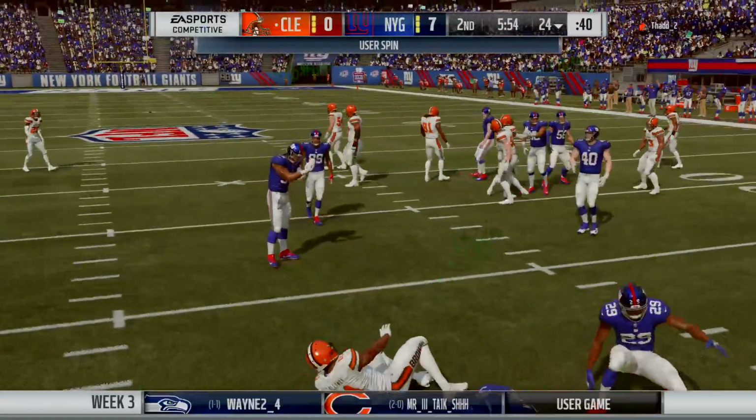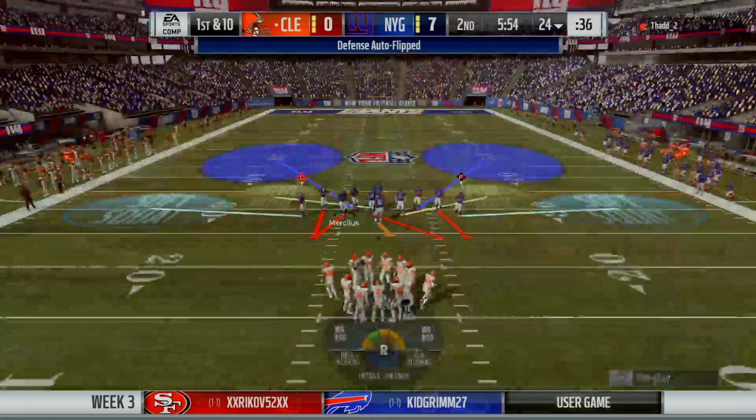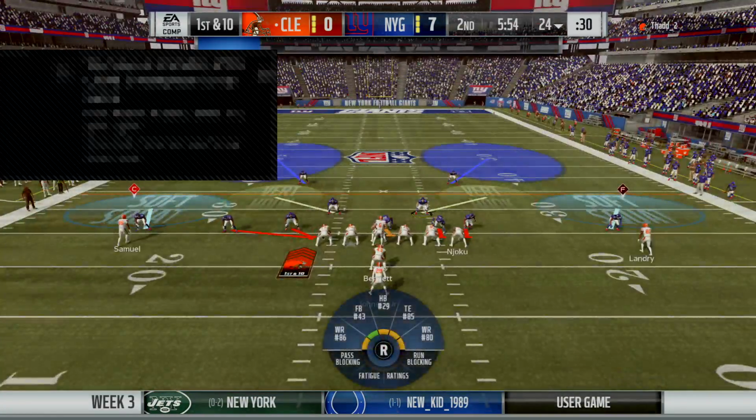They'll bring it back to just about the 25. Call it the 24-yard line. The Browns offense heading back out to take possession. And last time, they had it 4th and goal, rolled the dice, didn't get it. Now they've got to put that behind them, try to put together another drive.